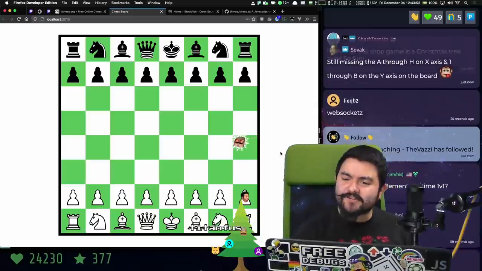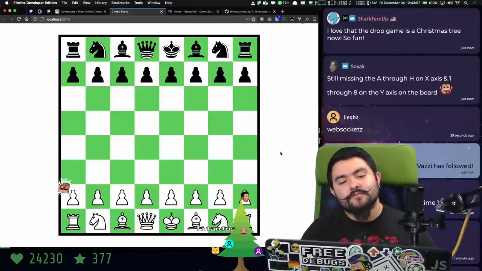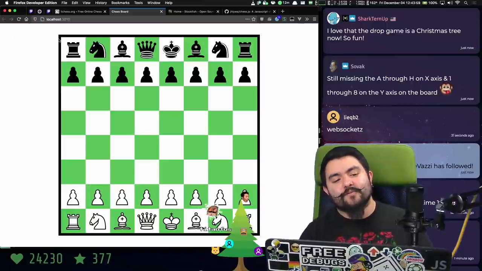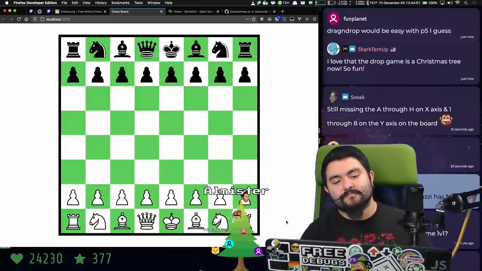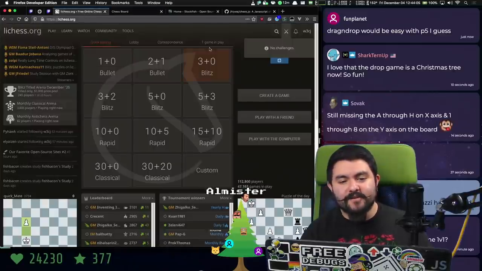Still missing A through H on the X axis and 1 through 8 on the Y axis. Oh, I see what you're saying. We should actually put the labels. I agree. How does it look on Lichess?